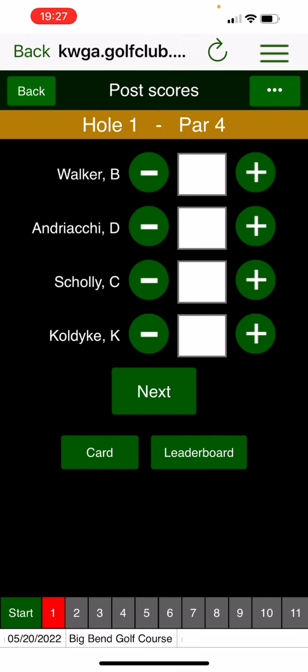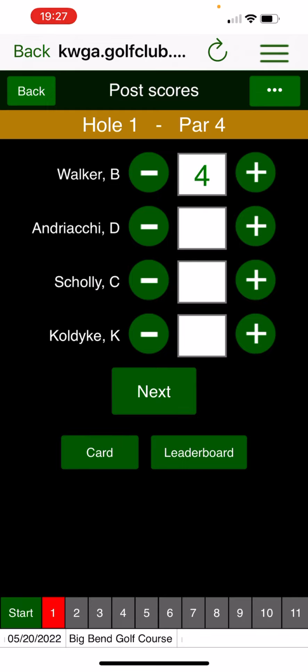So in this case, my team is starting on hole 1, apparently. If I was starting on a different hole, so like in a shotgun start, if I'm starting on hole 3, the scorecard will automatically go to my starting hole. So once you've played the hole, you get the scores.